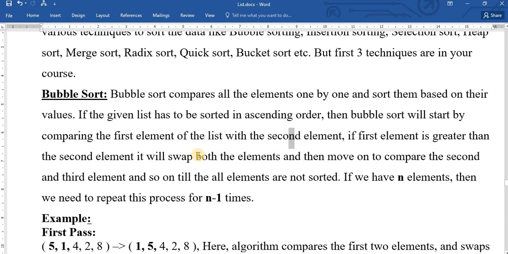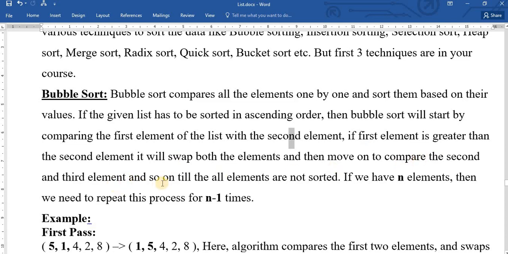First of all, it will compare the first and second elements. If the first element is greater than the second one, they will exchange their position, meaning they will swap with each other, and then move on to compare the second and third elements, and so on.